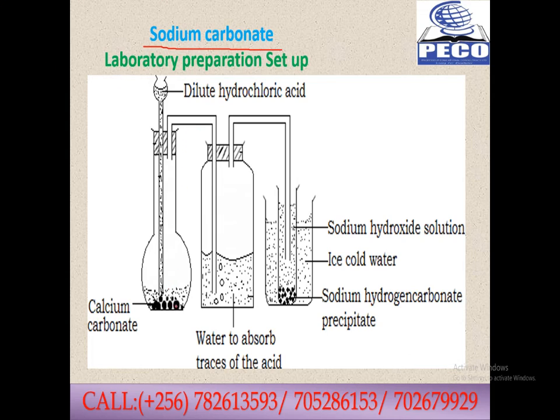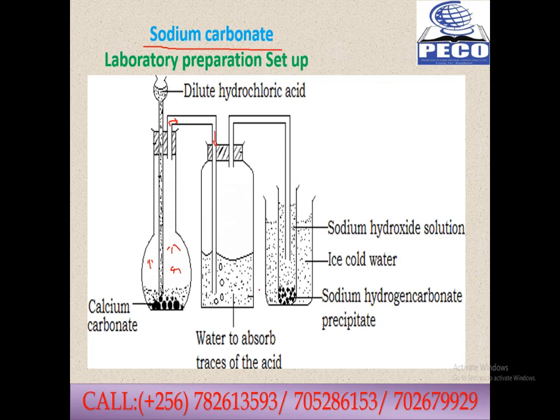Basically this is what happens. You are going to have calcium carbonate and dilute hydrochloric acid. When I add the acid onto the marble chips, or what we call calcium carbonate, we shall have the formation of carbon dioxide gas. So in this flask, we shall have effervescence of a colorless gas. Here we are forming carbon dioxide gas, which will pass through this delivery tube, and it goes into water.